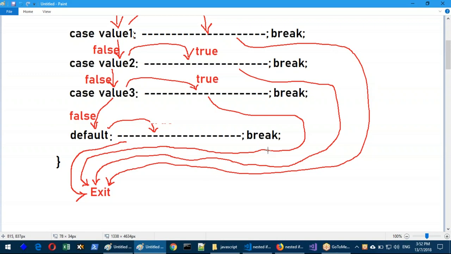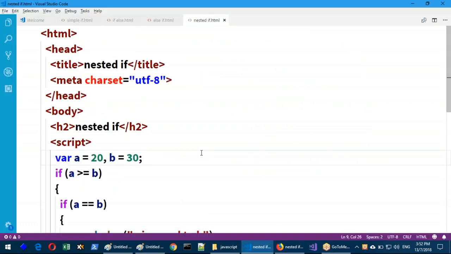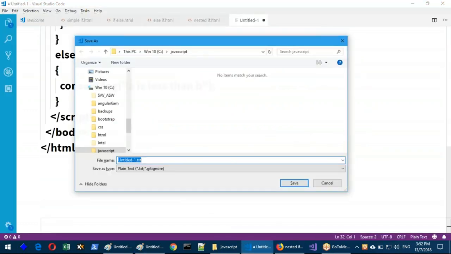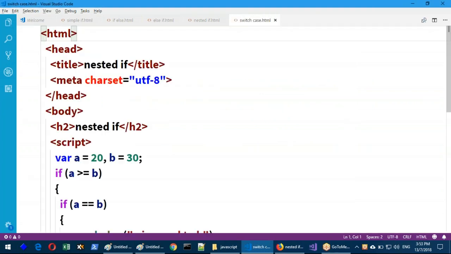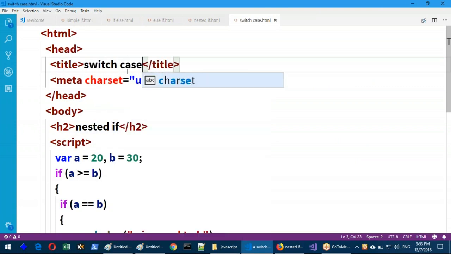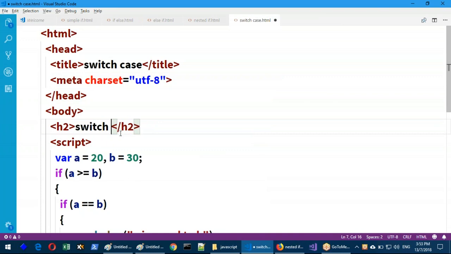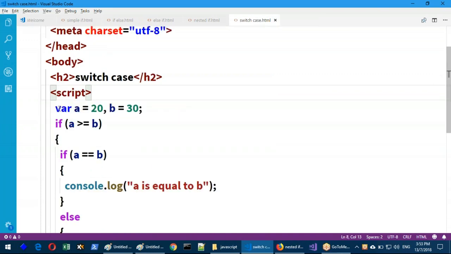Okay, done. Now check this program, switchcase.html. Switch case.